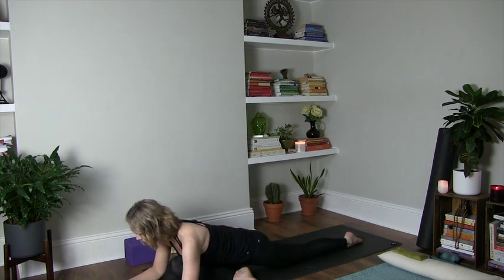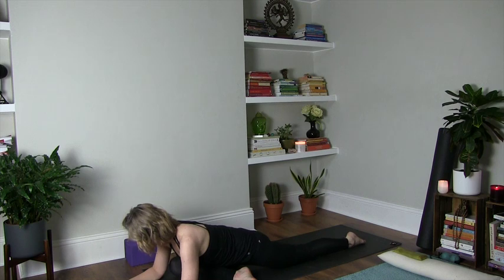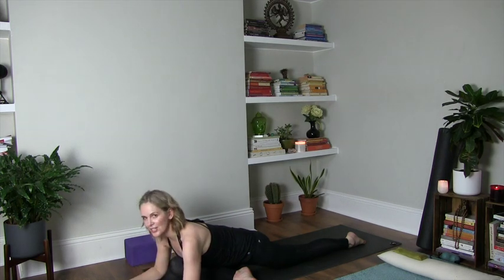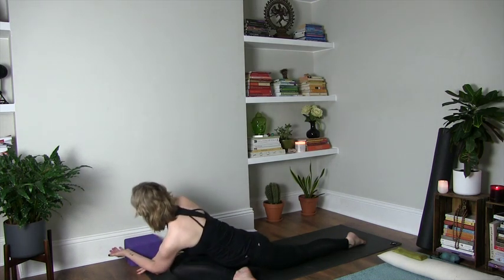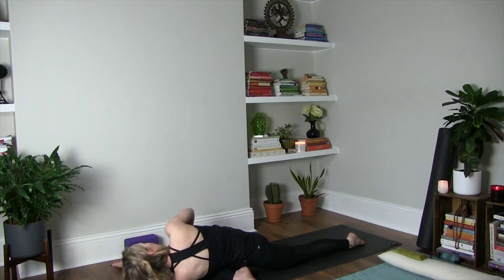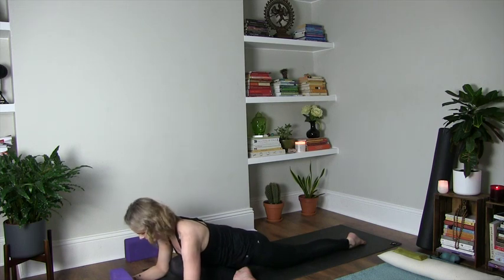Now you can rest on your forearms. You can also rest your forehead onto the floor, onto a block, and go deeper. I'll just stay here because of my mic. I have a few restrictions since I have a mic on. But you want to feel the stretch moving into the outer upper hips and into the depth of the buttocks, your bum, to put it bluntly. And if you want to slide your left arm to the right, threading the needle, feel free to incorporate that one.